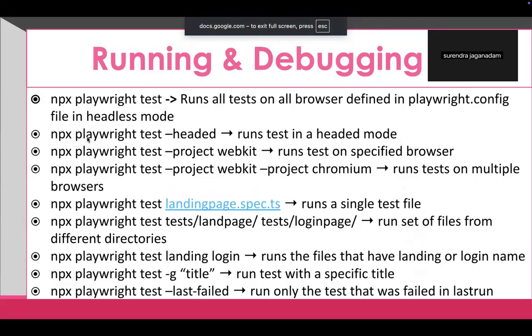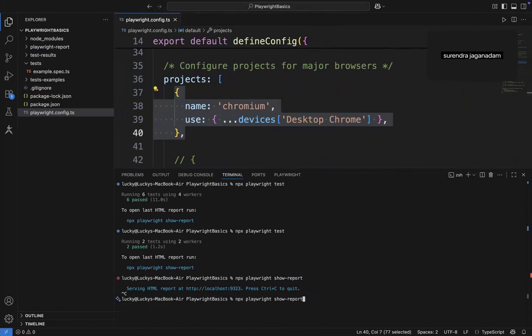If you see the first command, basically, you didn't see the browser, how exactly it's executing. But if you add headed, it will run the test in headed mode, which you can see. npx playwright test --headed.